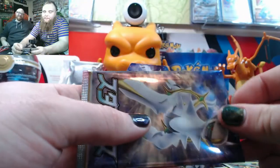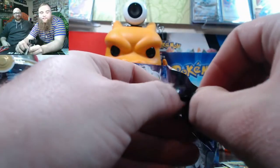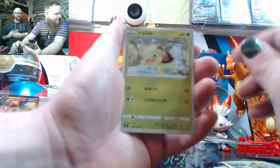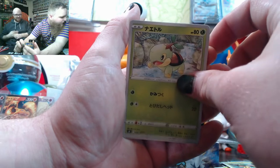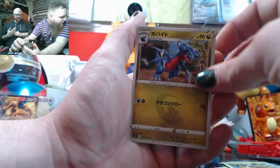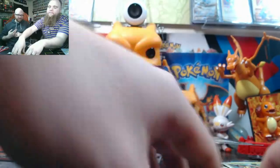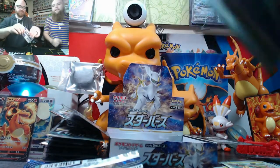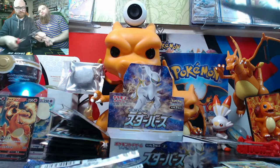We just got maybe like four packs left — let's see if we can pull the golden Arceus or another full art Charizard. Or another Charizard full art. Odd said no, but odd said no to what we already did so... I got the Turtwig, the Garchomp — best V-Star box ever purchased. I don't want to overpurchase this one. That premium box was okay.